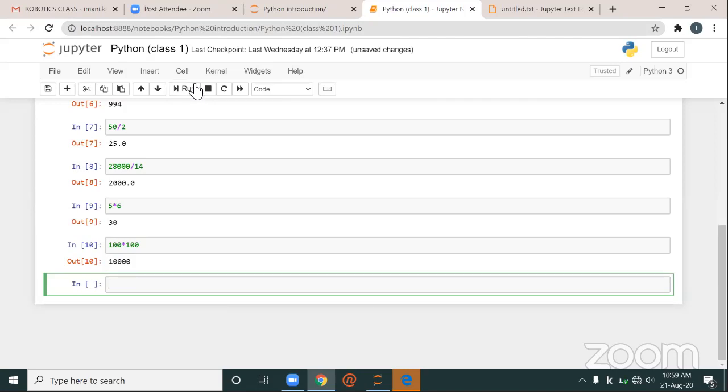And so after that, we looked at modulus. We said that modulus gives us the remainder after division has occurred. So let's find the remainder after the division of 13 by 3 using the modulus sign. The modulus sign is the percentage sign on your keyboard. So write 13, look for the percentage sign, 3. Now run. You'll see that we have a remainder of 1 after the division of 13 by 3. And so that is modulus.